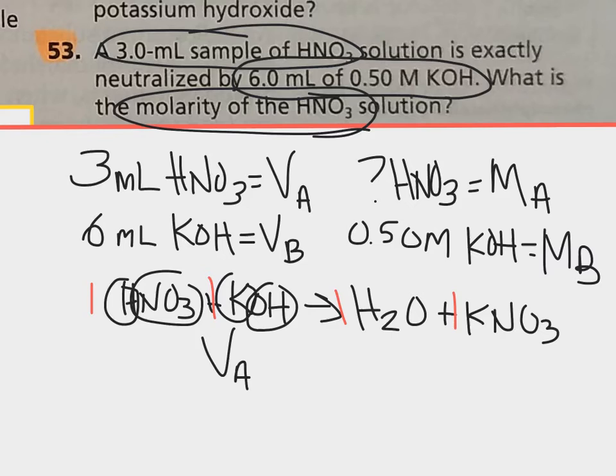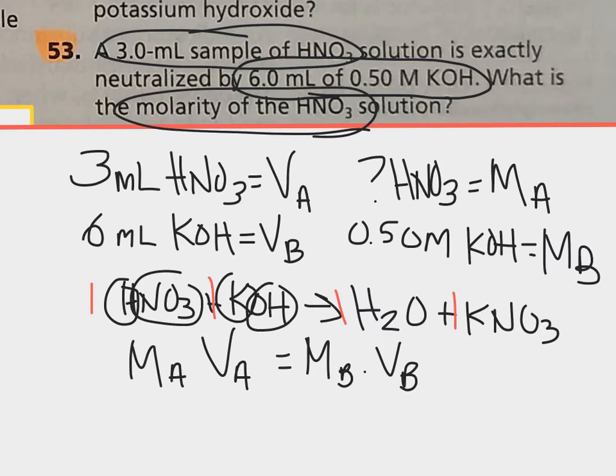The volume of A times its molarity is going to be equal to the molarity of B times the volume of B. Now, since there's a 1-to-1 ratio, we can use this equation, but if it's not 1-to-1, then we might need to do a little bit different style math, which is what other questions are like, including question number 41, which I'll get to. But I wanted to start with the more straightforward question first. So let's take a look at that and plug in and chug out the answer.